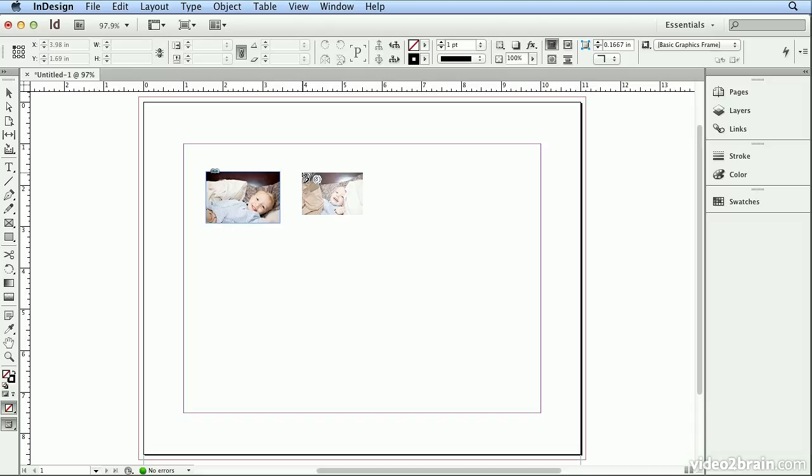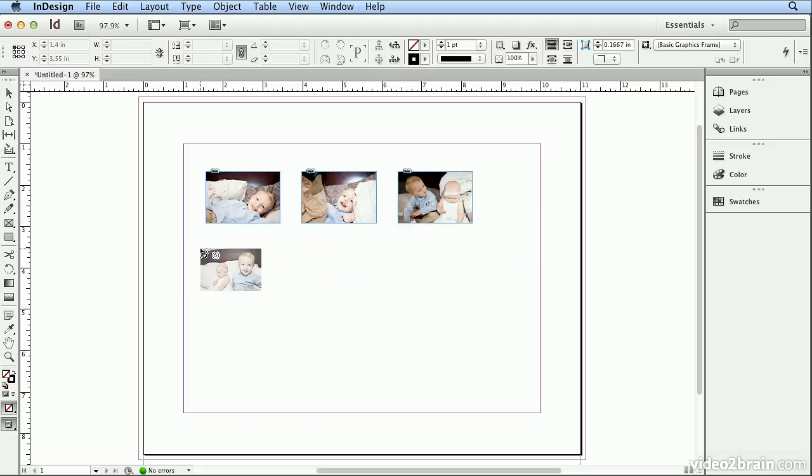White, black. When I see the white, I can click and drag, and InDesign will let me know with the green guides up and down and left and right when I've matched the width and the height of the first image to the second image. I'll let go to place it. I'll look for the white cursor again, click and drag, and when all 3 match the width and the height, I can let go. Even moving down here, when I see white, black, white, as I click and drag, now all 4 of them match the width and height.